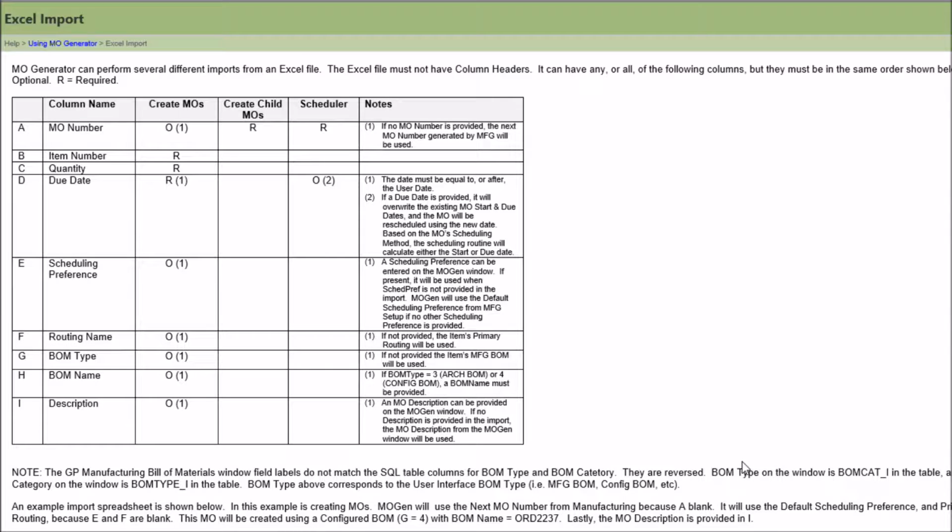You might just use different columns in the spreadsheet. So for the create MO spreadsheet, there are a few required columns. You need to provide the item number, the quantity, and the due date. Everything else is optional, but you can also provide a scheduling preference, a routing, you can specify a specific BOM, and you can also provide an MO description.